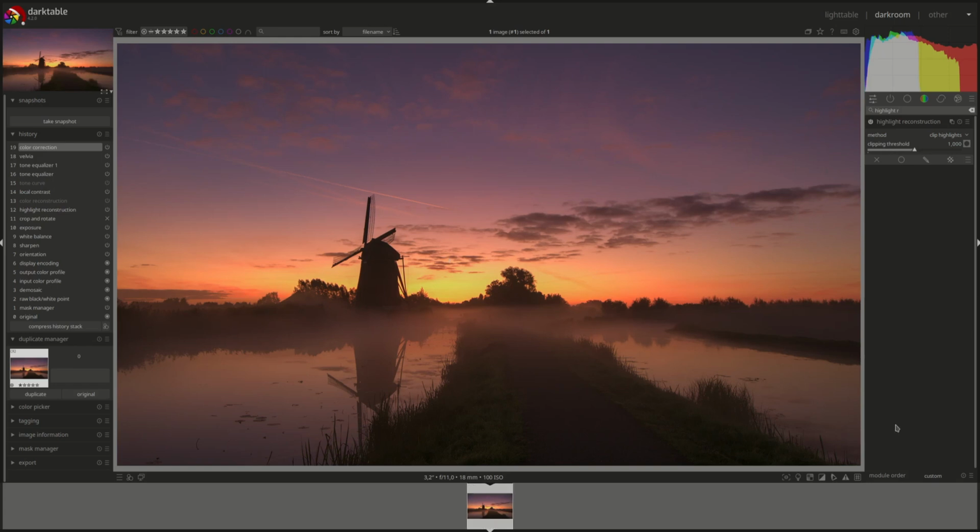The third feature is that the second darkroom image window has been enhanced and now supports both the focus peaking and the ISO 12646 color assessment modes. If you're not familiar with the second darkroom image window, it's a feature that supports dual screen setups, so you can have a second darkroom image window on your second screen, which is great.